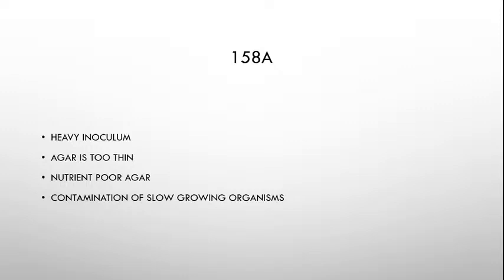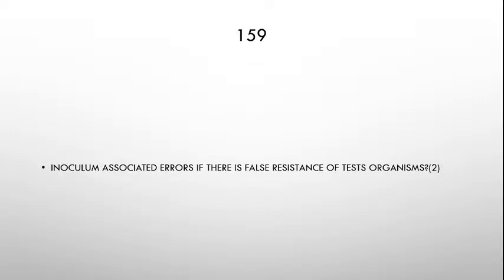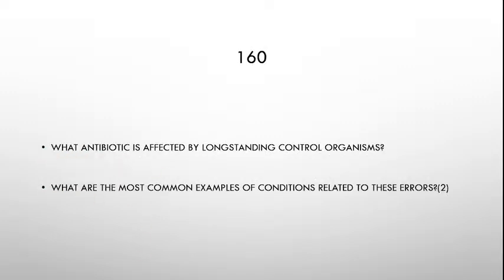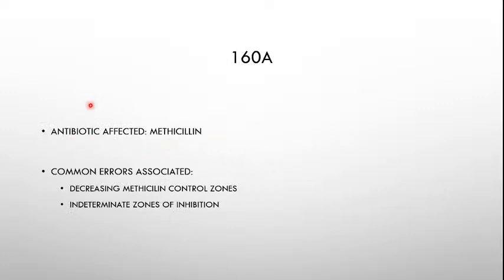Mamaya na natin pag-usapan yung slow-growing microorganisms kasi it's too much information. So, inoculum associated errors that cause false resistance. Of course, as I mentioned before, heavy inoculum or thick agar. Okay? Antibiotics affected by long-standing control organisms. Anong ibig sabihin ko kapag long-standing? Ito yung nandoon na sila sa stock culture mo for almost 5 weeks na, tapos ginamit mo pa rin as control organism. Of course, the organisms are going to affect the methicillin resistance. Okay? Common errors associated is decreased methicillin control rings and indeterminate zones of inhibition.